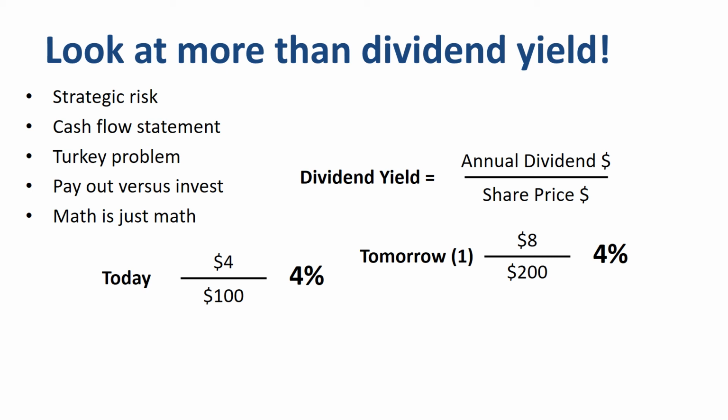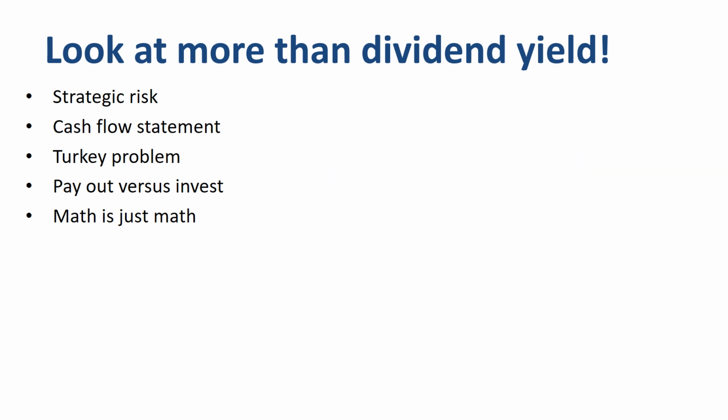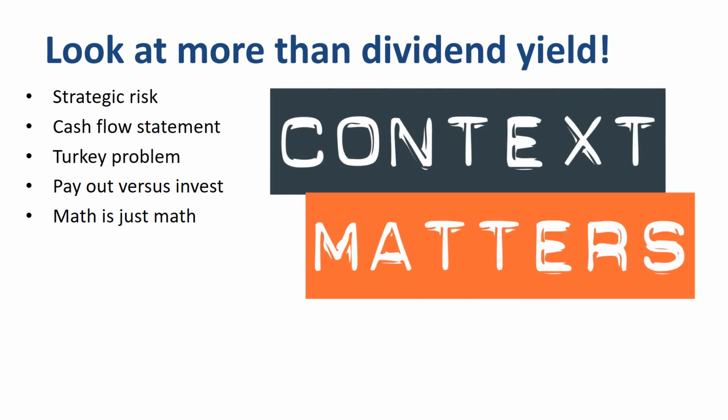The opposite might also be true. The company's profit and cash flow performance has deteriorated. The dividend has been cut to $2, and as investors are less excited about the company's strategy and financial performance, the share price could have decreased to $50. The dividend yield is still 4%, but I am very sad as I can sell the share today for only half of the amount I bought it for. In summary, use dividend yield where appropriate, but look at the broader context before investing in the stock market.